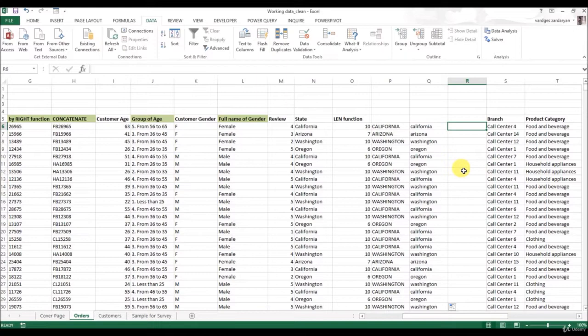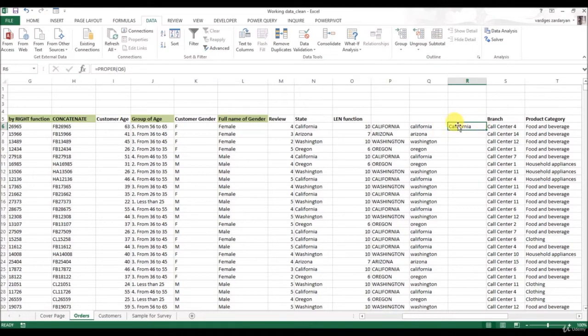And finally, let's use the proper function. By the proper function, we get the text in which the first letter is uppercase and the other letters are lowercase.